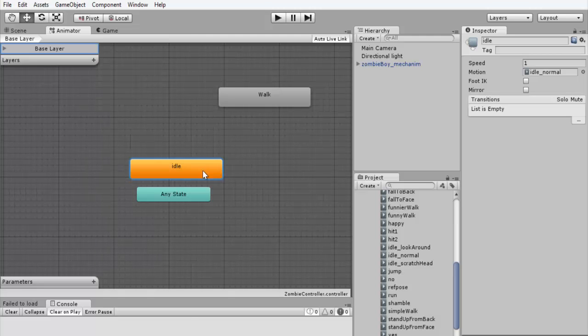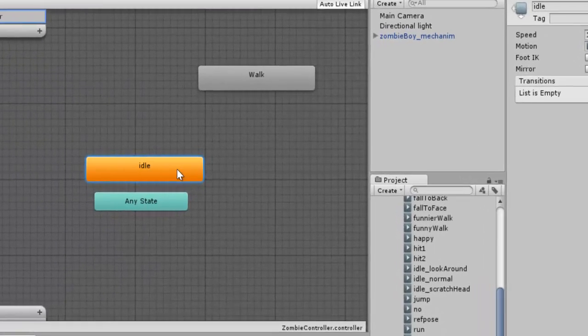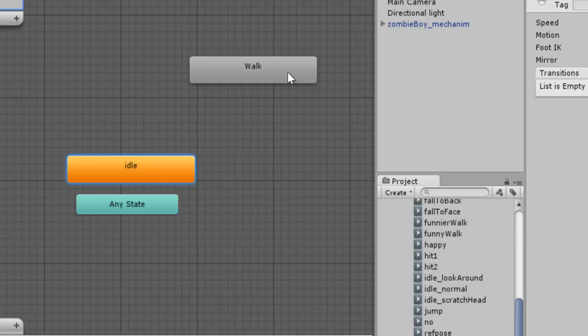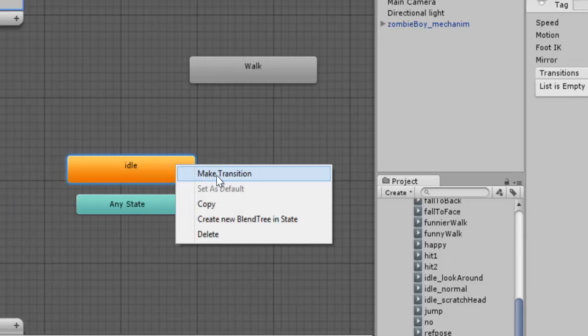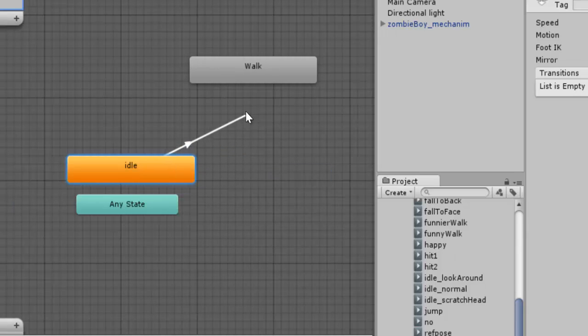So I'm going to create a transition from the idle state to the walk state. And the way to do that is I right click the idle state, and click make transition. This gives me this arrow that I can then attach to another state. So now I've created a transition from the idle state to the walk state.